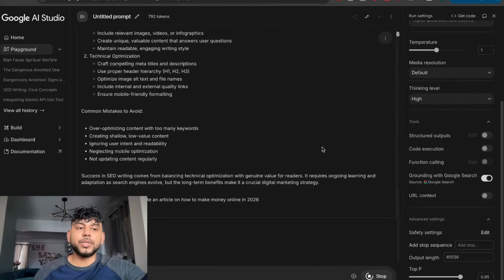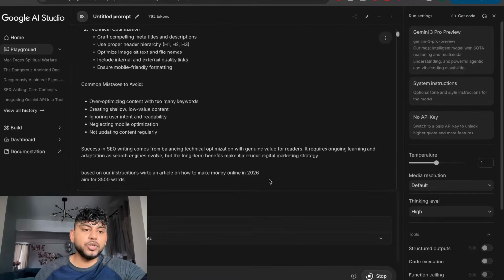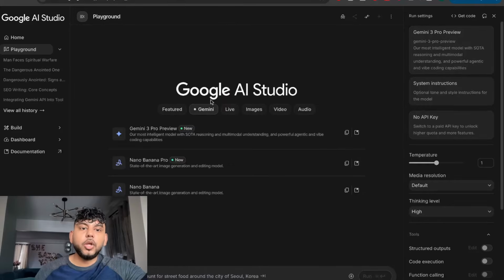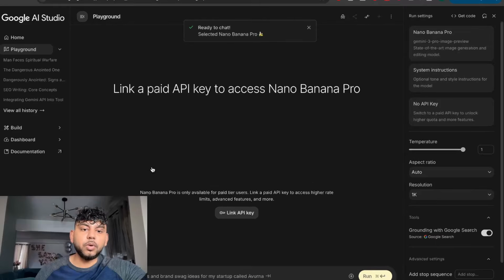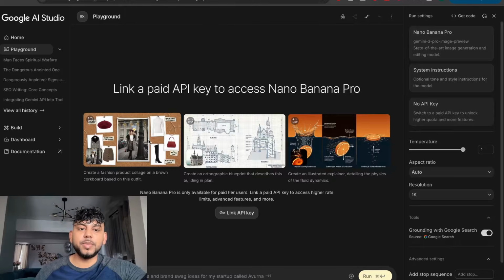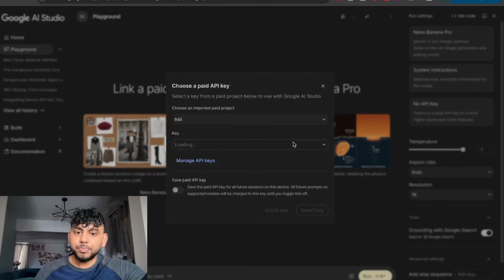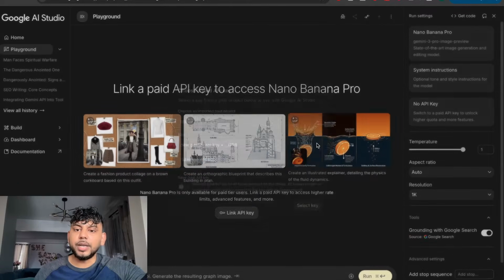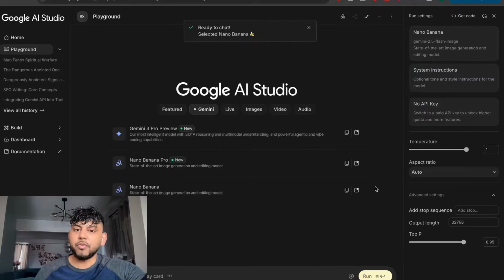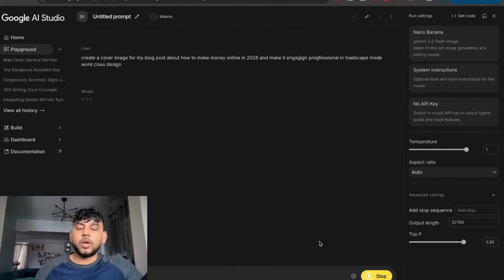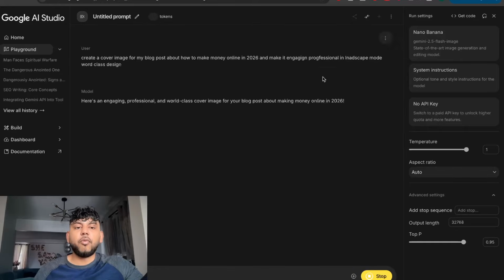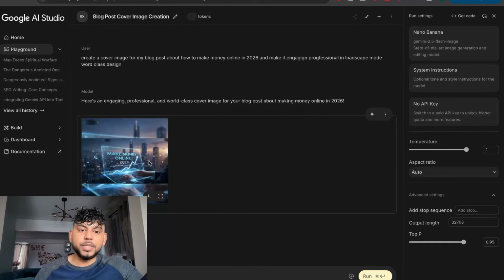Now, Google's AI Studio is really good because there's a couple of different free tools which you can use. This is Gemini 3. You also have the ability to use Nano, which is Google's AI text-to-image model. And as you can see, they're pretty good. You do have to have a paid account to use Nano Pro, but you can use the free version, so not the pro version, for completely free. So for example, it's been selected, so I can tell it to create a blog post cover image for my blog post. As you can see, it's creating that cover image, and Nano is actually pretty fast. So let's give it a couple of seconds here and we should get back our image.